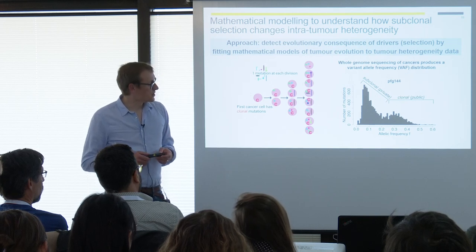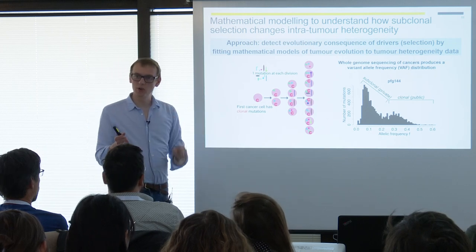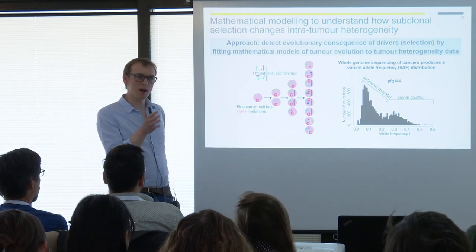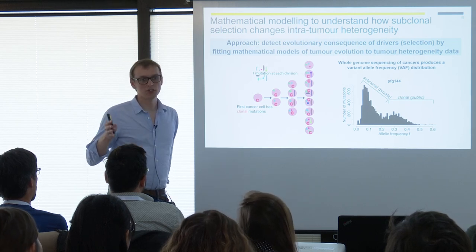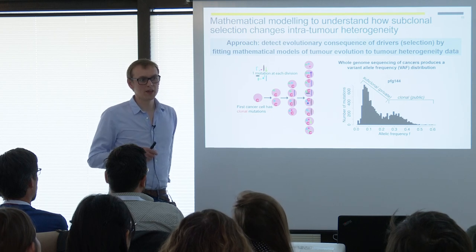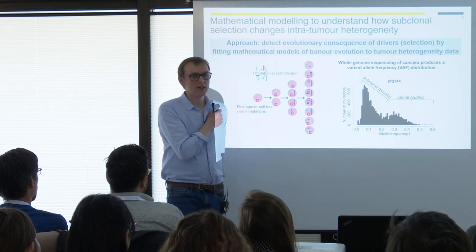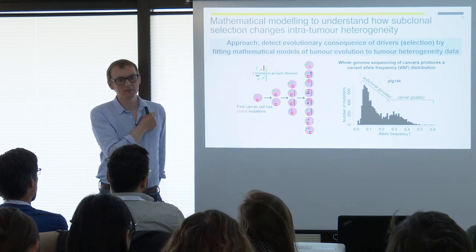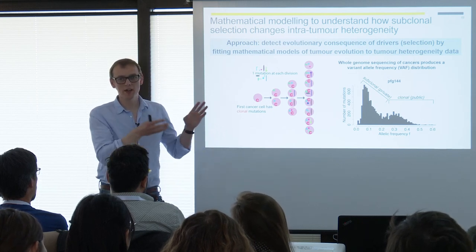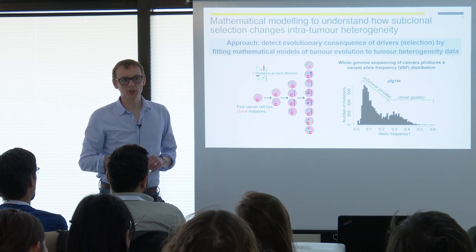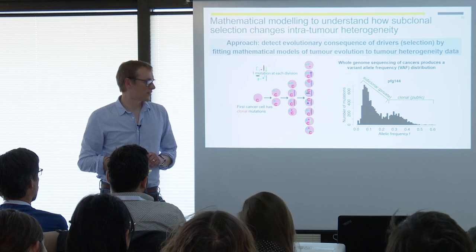And so we should think then about drivers. So if there is selection acting in a tumor, if one of those candidate mutations that might be a driver shows up, then it's going to make the cells that carry that alteration grow more than other cells in the tumor. And so if there is actually a driver mutation acting in this tumor, that will pattern this tumor heterogeneity in a particular way. And so we can use these models as a kind of functional test to probe individual cancers, to look at the consequence of evolution, to see if mutations have an evolutionary consequence.